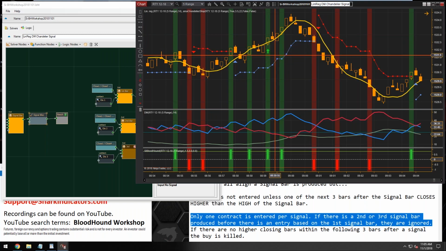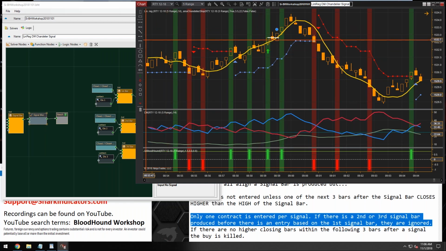So we have a signal bar, and then this bar actually qualifies as the signal because it closed higher than our signal bar. So what I'm noticing is that after our signal bars, we never get a signal bar and then no signal bar and then a signal bar on the second one after.